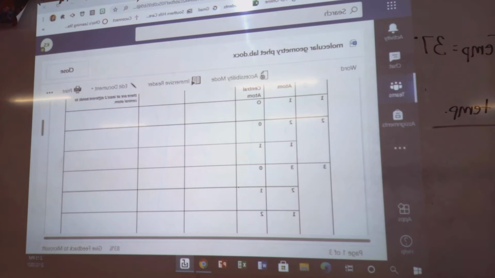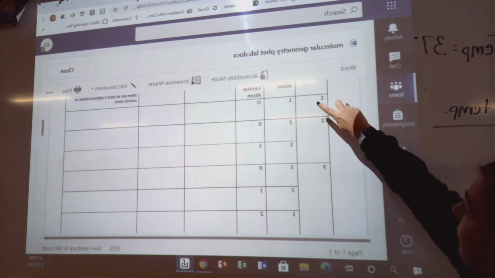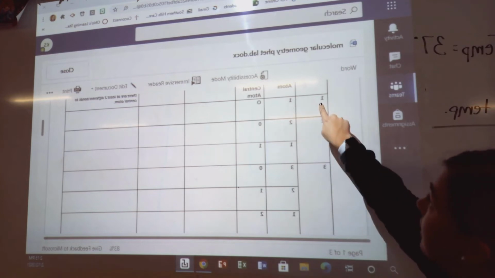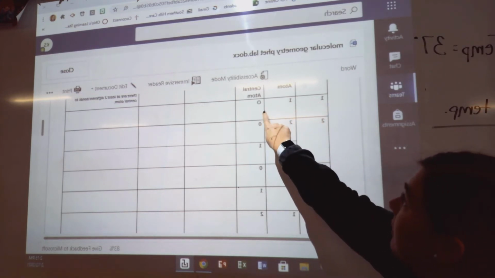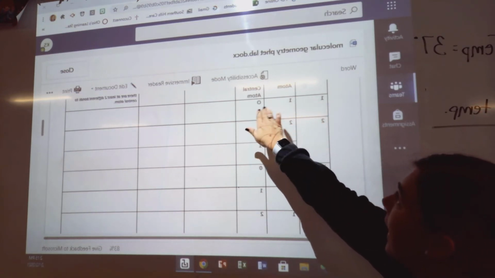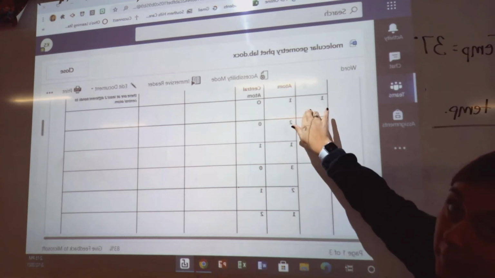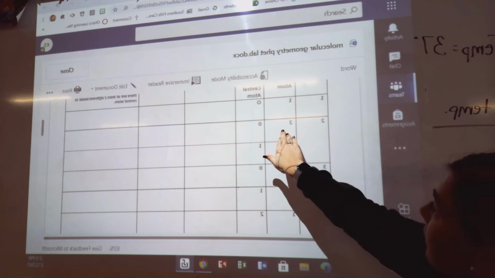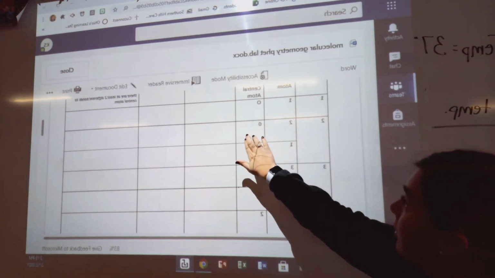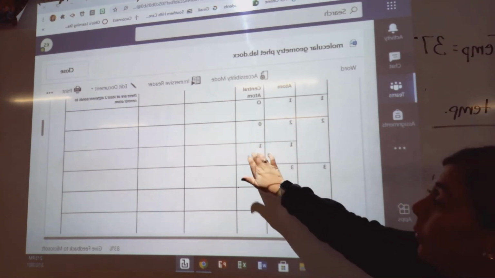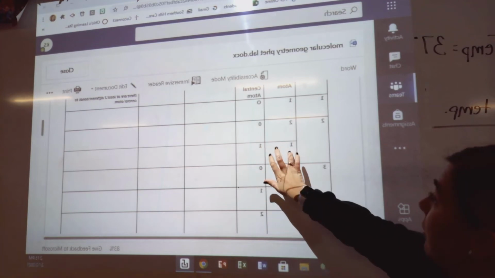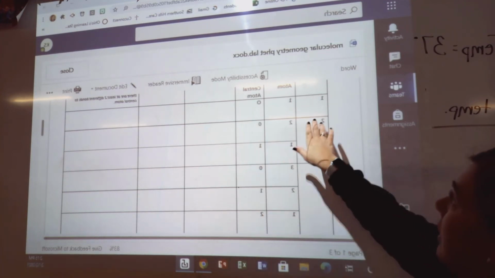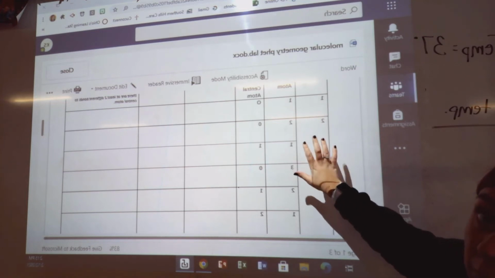So this is your worksheet, and you'll notice that down each side you have numbers counting up in big boxes, and then next to it you have little boxes, and each one of these little boxes, when you add these two together, they equal the big box. Okay, so if you look at 2, it has one row that says 2 and 0, and the next row that's 1 and 1. So these numbers in the little boxes always add together across to equal this number. That will help you later.